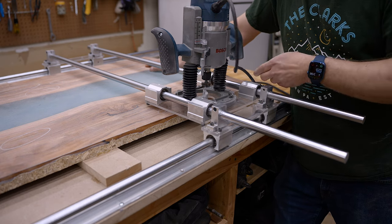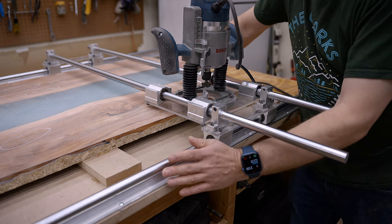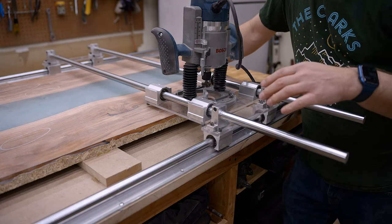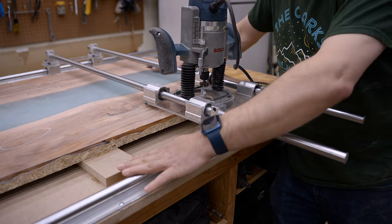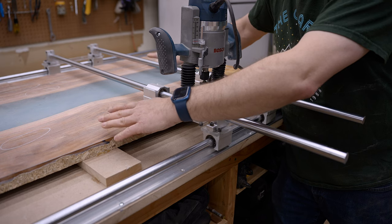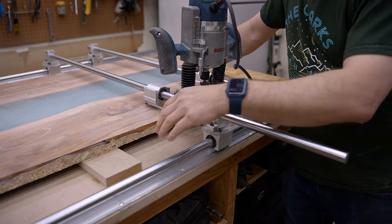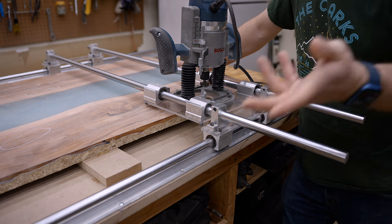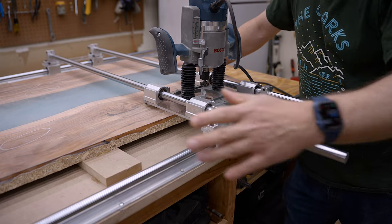Having that little extra movement by using longer rails is important. In terms of length, these rails only come in a maximum of about six feet — at least that's what I was able to find online. If you need something longer, I would recommend repositioning the router sled on the slab rather than trying to find something longer. In the future I might buy rails of different sizes, since this is kind of big and bulky with a lot of extra rail I don't need for this slab. Most of the things I do are around 30 inches by 48 inches or so, which works pretty well. The longer the rails, the more expensive they are and the more it costs to ship them, so keep that in mind.